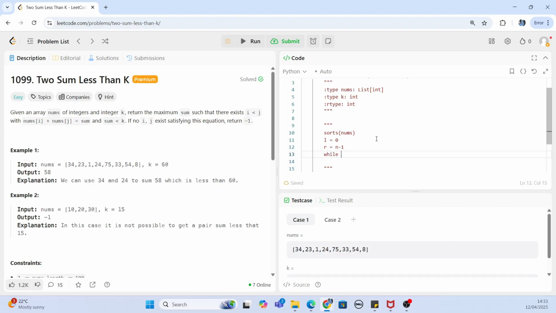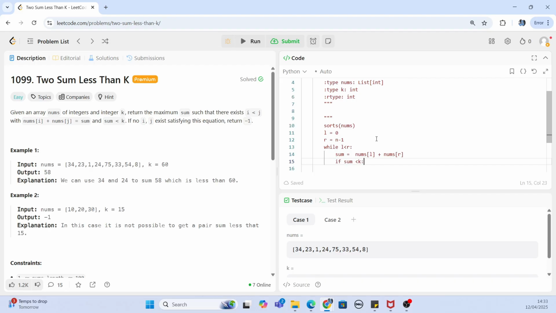Okay, so now we are going to run a while loop where the left pointer is less than the right pointer, and we will just compute the sum of the left element plus the right element. Here we check if this sum is less than k.